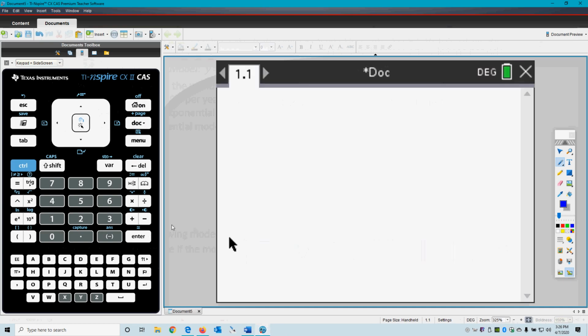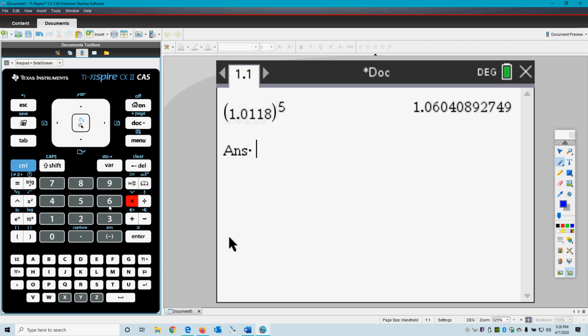All right, calculator. So we get 6.09 times 1.0118. Actually, we have to do order of operations here. Exponents first. 1.0118 to the fifth times 6.09. Okay, so we get about 6.45 billion people. Okay, so let's go back and we'll do part B.